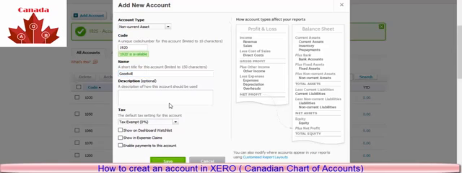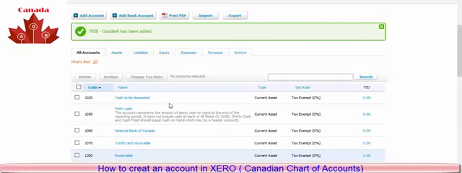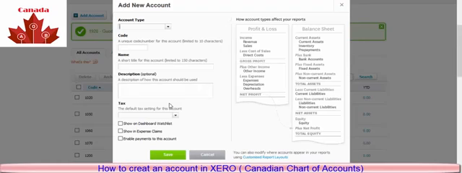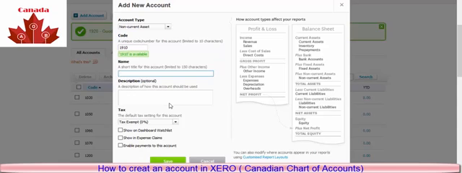Another non-current asset account, account number 1910, the account name, for example computer software, and we can put a short description and click on save.